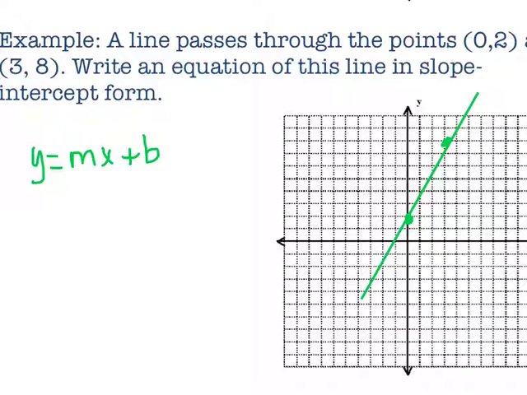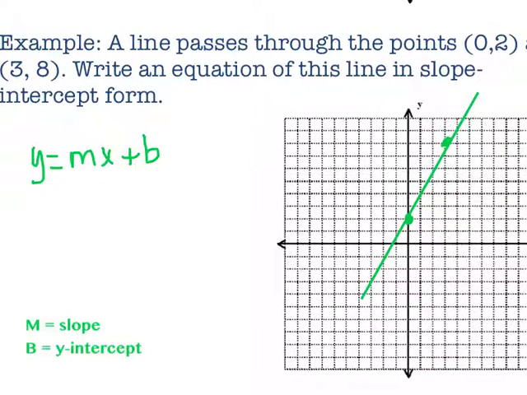And let me type in case you didn't get this, that m is equal to the slope and b is equal to the y-intercept. So from my graph, the first thing that I can see is that the y-intercept is right here. This is the point where the line touches the y-axis. And so that point where that's happening is (0, 2). And so in my equation, it's going to be y equals something times x plus 2, because that's where my y-intercept is.